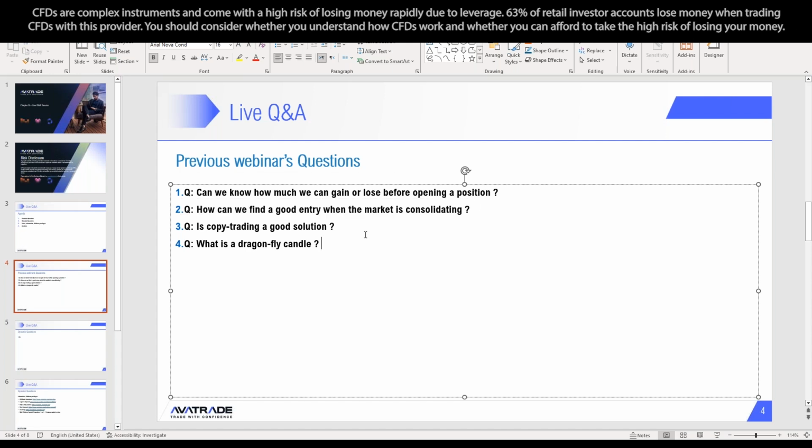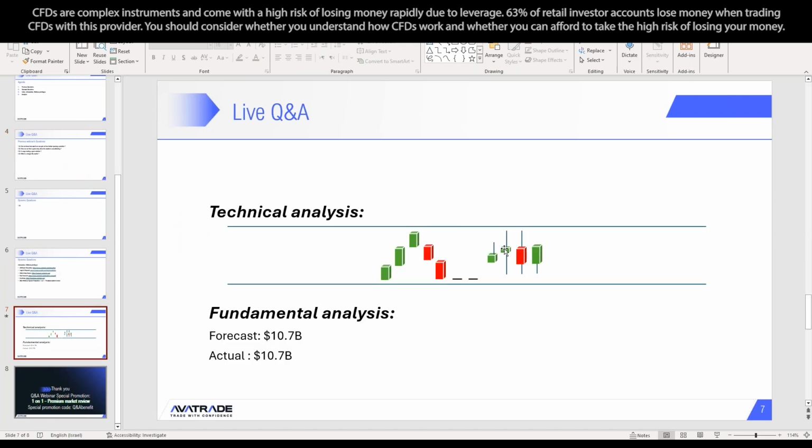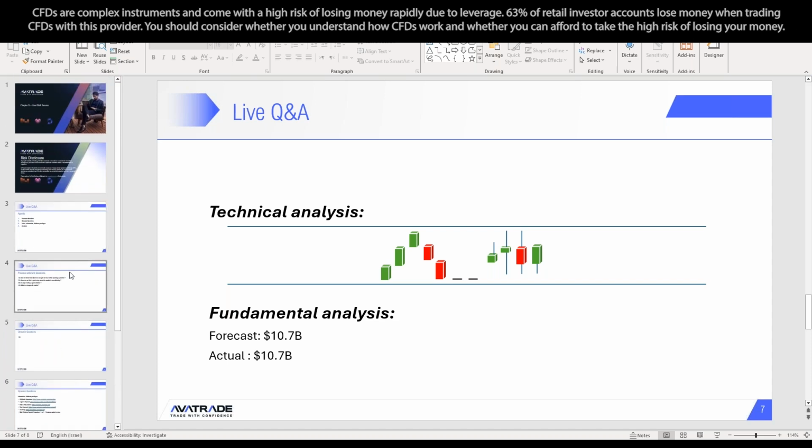Okay, that's a very nice question. The third one: is copy trading a good solution? A solution that depends on what for, but could be. We'll see. What is a dragonfly candle? Okay, that's also a nice question. And a dragonfly, that's maybe okay, we'll find one on the chart.